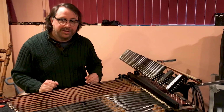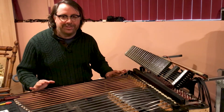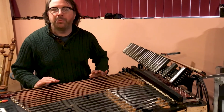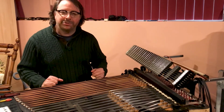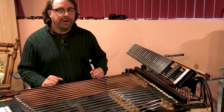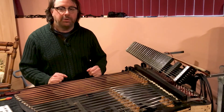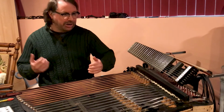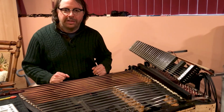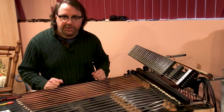I should make note, this is only my practice instrument. This never goes on tour. This is just kind of a rough cymbalum someone gave me, and I decided to dedicate it to a practice purpose. The other cymbalum, my acoustic that you saw, also is my practice instrument, different than the ones that go on tour. So it has been wonderful to bring you into the world, to share some of how I do what I do. I hope that you enjoy the music as it is in the context of West Virginia Dance Company.